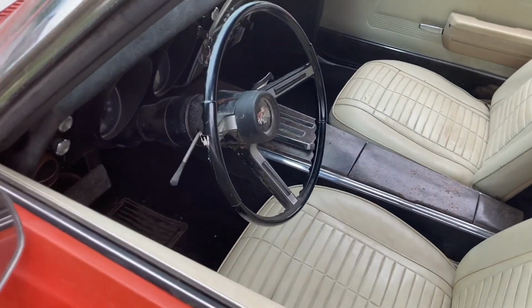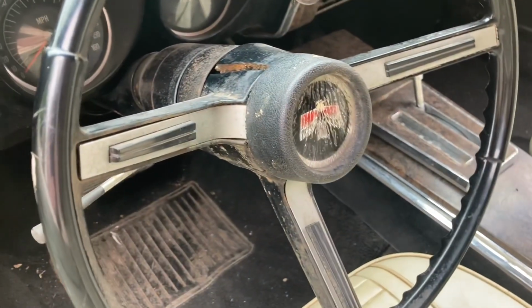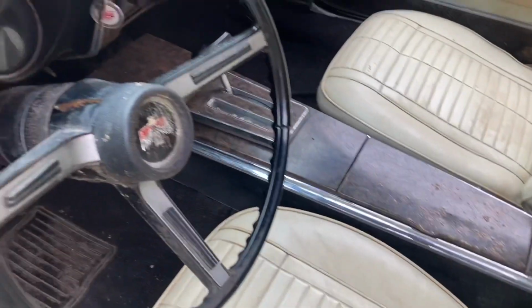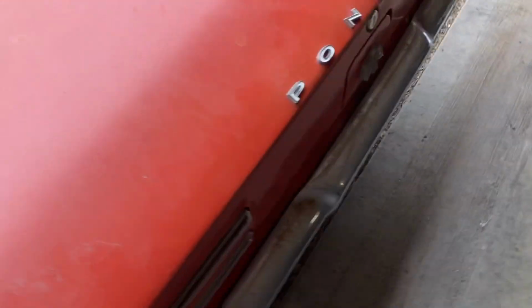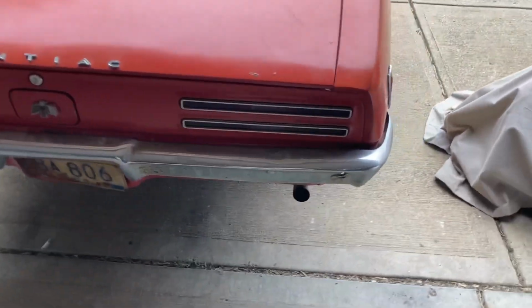Kind of a cool steering wheel, but unfortunately it's got a pretty healthy crack in it. Center caps, horn button, a little cracked up too. It is a console car, 2-speed transmission, automatic of course. And then now the car, I'm still looking at it here, not too bad off.